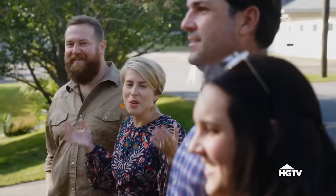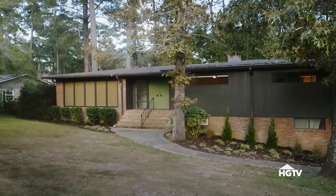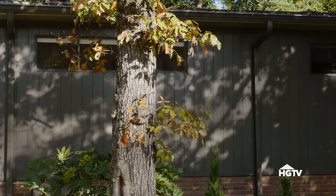I do like it. I'm so relieved. Me too. I'll be honest with you. You were nervous about it. A little, but you were right. That dark color looks sharp. It doesn't seem as dark as I thought it was going to be. This is what I had in mind from the beginning. It just looked like a true black in the watercolor, I think, which was maybe a little scarier.